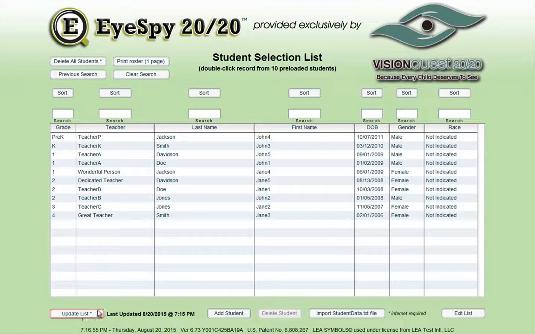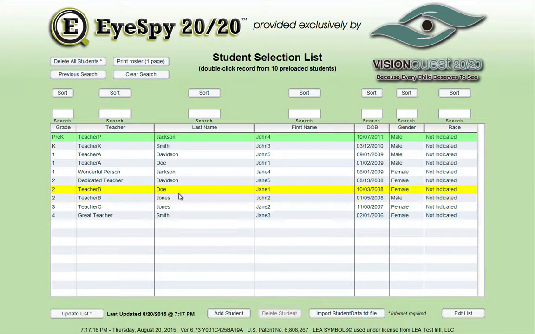You just don't have an opportunity to update the list, which would happen if the roster had changed and the IT department or the person responsible had uploaded subsequent students since you last accessed that list and updated it through the internet.